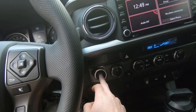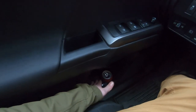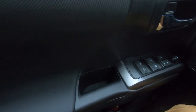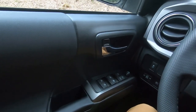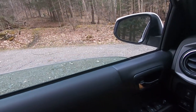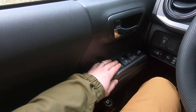Going to the inside of the vehicle — it does come with a push start. The door has two cup holders; this truck has a ton of cup holders throughout. The cubby in the side of the door has felt material on the bottom — I'm not a huge fan of that, it'll definitely become a problem cleaning dirt out of it. We have automatic window drop: push the button all the way down and the window goes all the way down, same for the passenger side. The back windows don't do that — you have to hold the button to go all the way down.